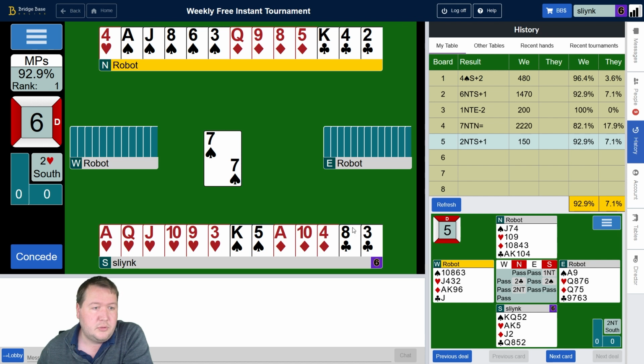I got 2 club losers, 2 diamond losers, no spade losers, and a heart loser. Ideally, I'd want to lead a heart towards the queen and then ace of hearts. It probably doesn't matter unless there's a doubleton king. Diamonds, there's a wide array of options, missing the king and the jack, but I don't have that many entries to the north hand. I do want to lead a club towards the king later.